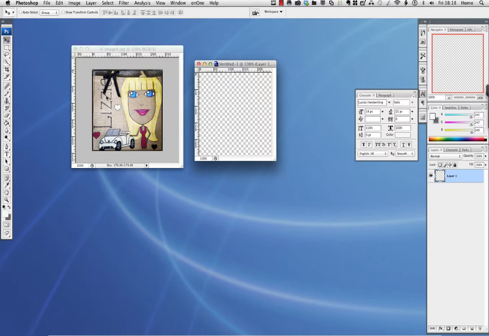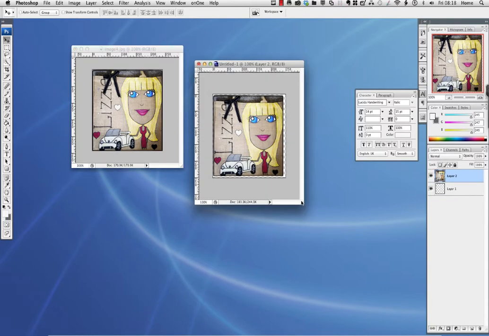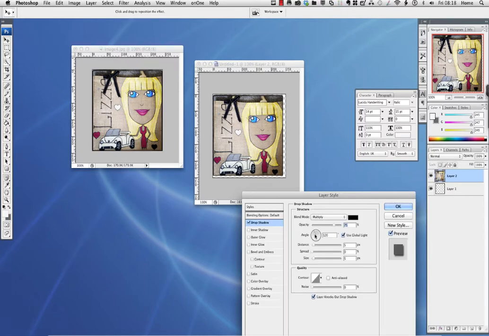I'm going to drag this one in. You may wonder why I'm doing it like this, but you'll see in a second. Come on, that's it. I'm just going to position it so I get a slightly bigger edge there. You can use the nudge keys slightly. A little tiny transparent edge there. I'm just going to add an effect to it, and I'm going to add a drop shadow. Change the angle slightly, a bit more, and the distance. That'll do.